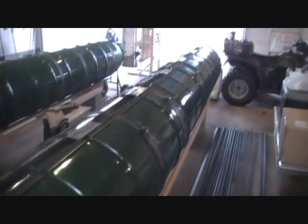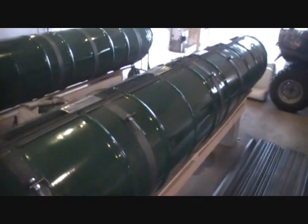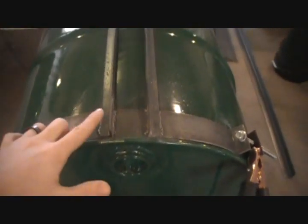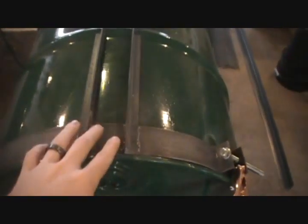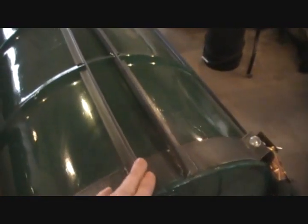Another change that we made is we added another barrel in here. So we've got four barrels in length, and then about a quarter of a barrel up front. I'll show you in just a second. And the reason why we use the bands is because we were welding the frame directly to the bands instead of to the barrels. Because the barrels are so thin, it's hard to weld on them. So instead, we made the bands, and then we're welding our frame to the bands.